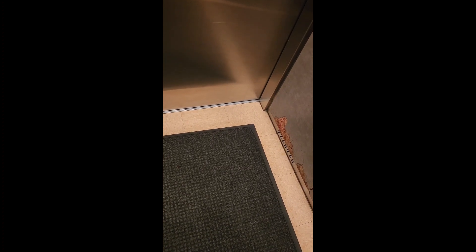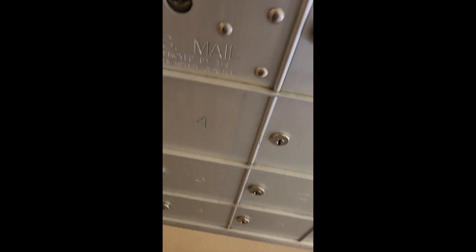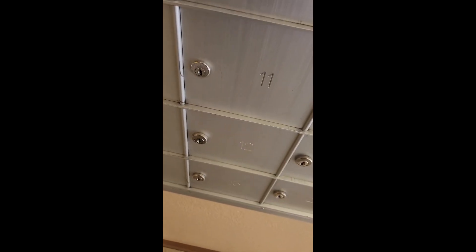I apologize for the loud noises — they're leaf blowing the area over there. I've got to make my way all the way down. I'm putting this into the outgoing mail slot. You have to stick it right here — this is supposed to be the US outgoing mail. There, it's in the slot. Now all I have to do is play the waiting game, and I'm going to make my way back to my apartment.